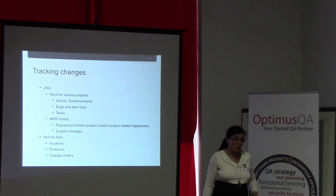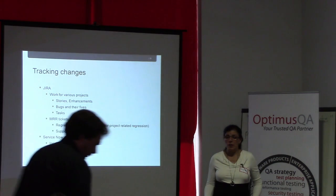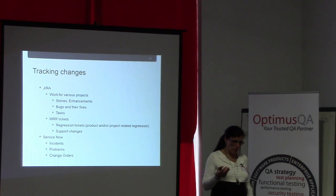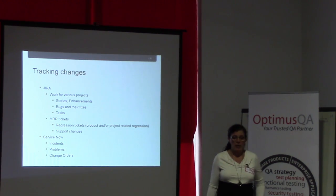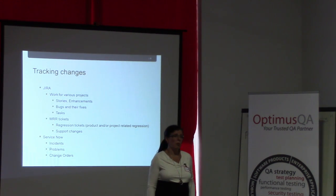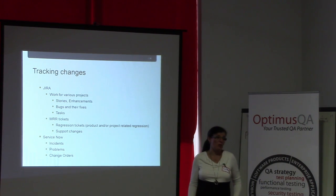So in our product CABs, we review all these changes, and in product CABs we have BAs or product managers sitting, we have testers sitting, or test leads. We also have a release manager there, client support, development leads. So there's a pretty large group of people that are involved in reviewing the changes. And we do review of changes once a week before we have the release. When you have that large of a room, it's very possible that somebody will remember that something had happened sometime in the past and we should test on Alterna because they had issues 2 months ago. And so that's that risk-based testing that we do.